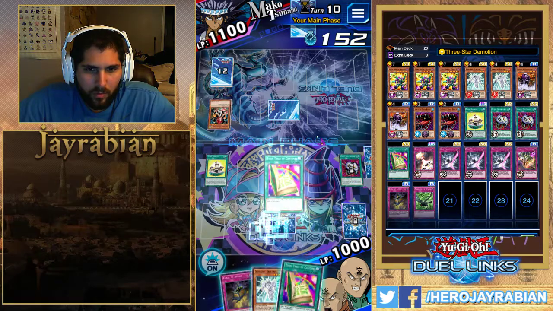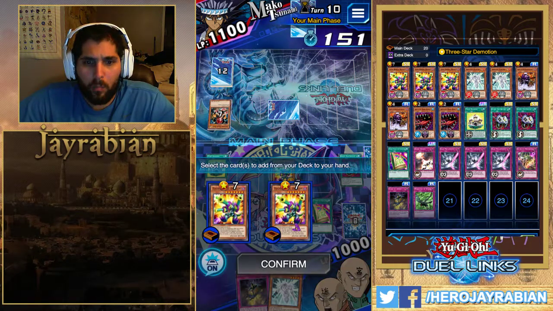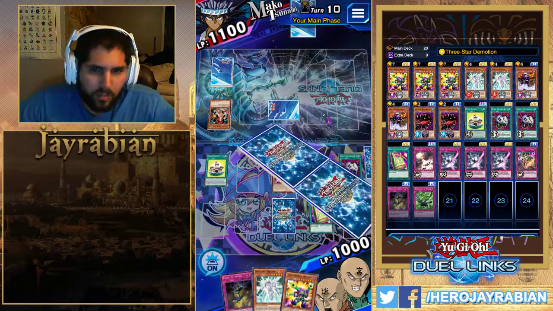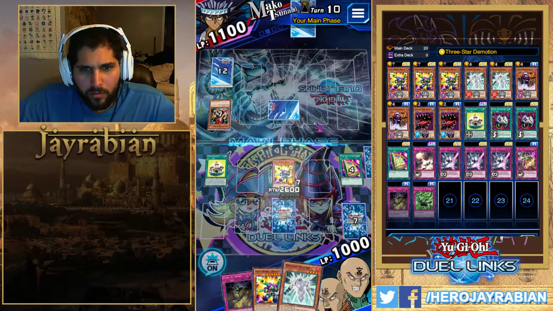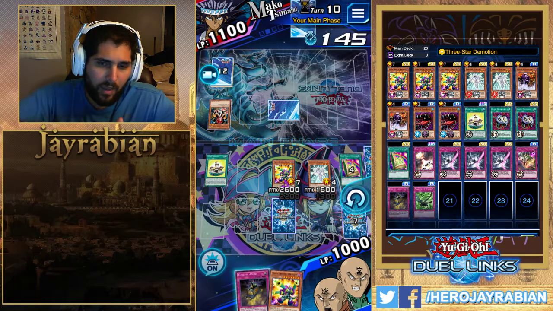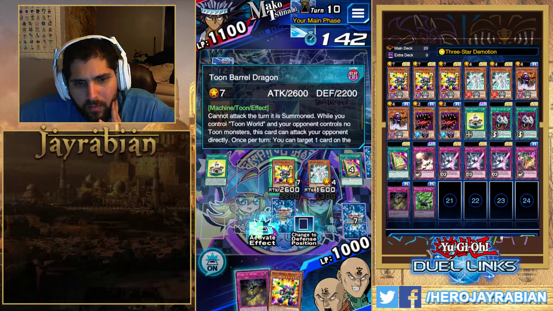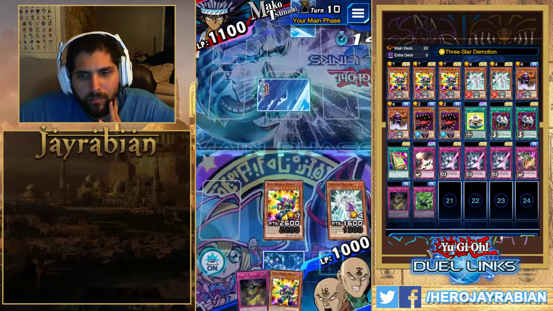Toon Table of Contents, we'll go ahead and use it for deck thinning. Deck thinning is deck winning. No, deck thinning is game winning. That's what they say. So we'll go ahead and pull out another Toon Barrow. Not that we need it. I will summon Sergeant Electro in case this effect doesn't go through. I can still attack it, destroy it, and then have another card to attack him directly. But let's see if we can get rid of the face down. I probably should have done that first, actually, but it's okay.